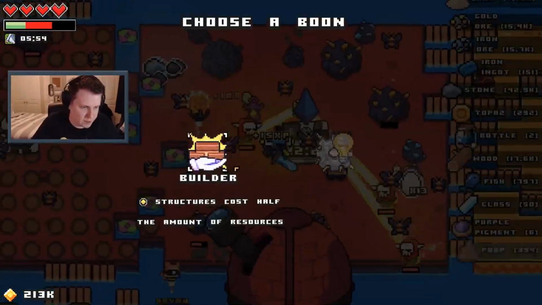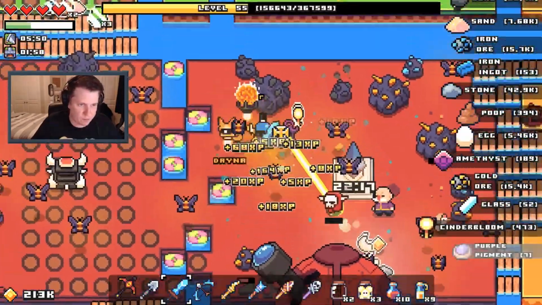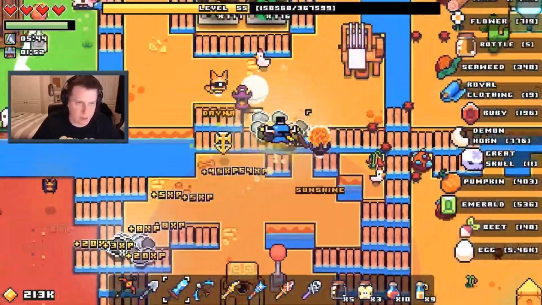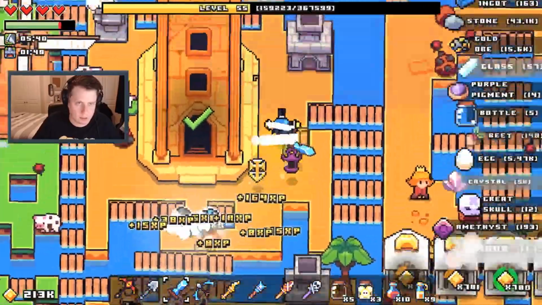Oh, let's get another buff of this. Structures cost half. All structures work twice as fast, that's what I'm on. And that buff lasts for a little bit longer. Can you see a fairy anywhere? Oh my god.